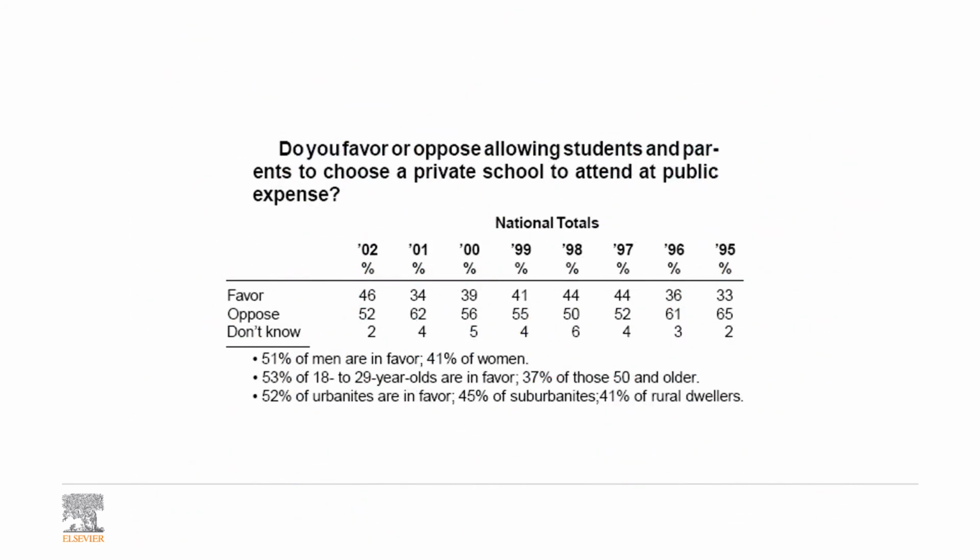I think this is an excellent table because it's got a purely descriptive title, which actually tells you about the research question. It's got years along the top and the national totals and percentages, and it's got those who favour, oppose or don't know the answer to the question down below.